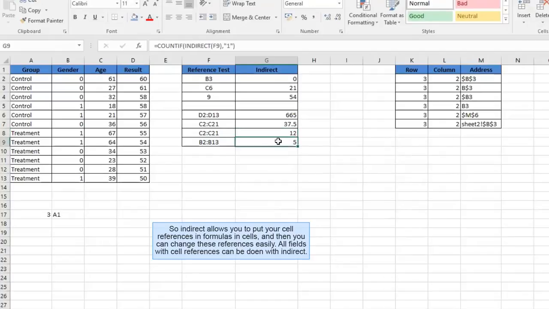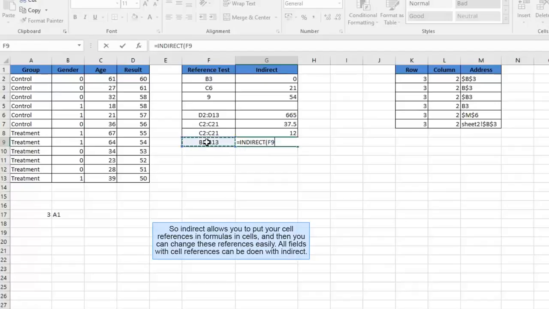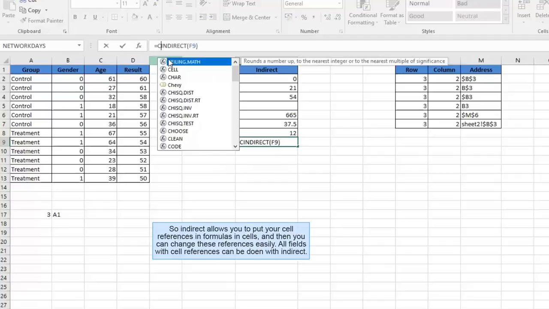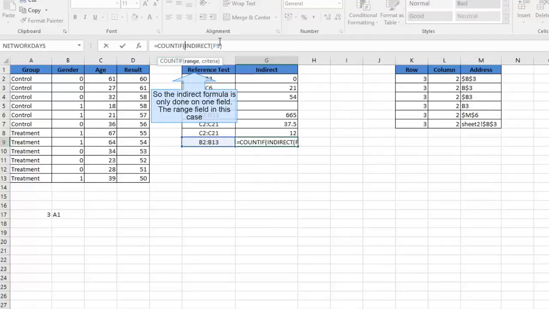The last one is when you want to count with a condition. So in other words, I can't just count, I need to count if it's equal to 1. In other words, I want to count how many females there are in the gender column. So let's do the indirect first. Select the reference. Now, in the front, like we usually do, equals countif.